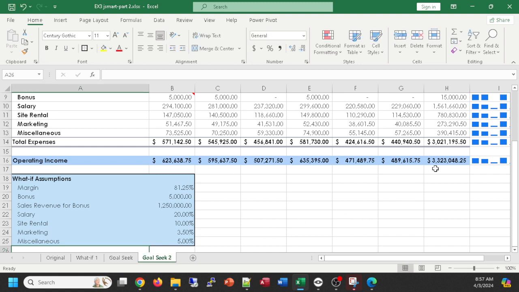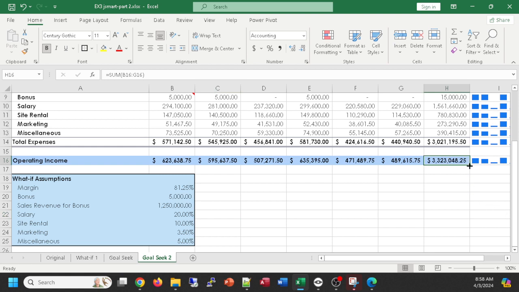Now this time, let's see if we can achieve an operating income of 4 million. And let's see, how about we're going to be greedy bosses. Let's see if we can reduce salary. What salaries could we reduce to give us a better operating income? We're going to be a mean boss. We don't care that they're going to be discouraged. We figure they're such dedicated salespeople, they're going to be willing to give up their salary.